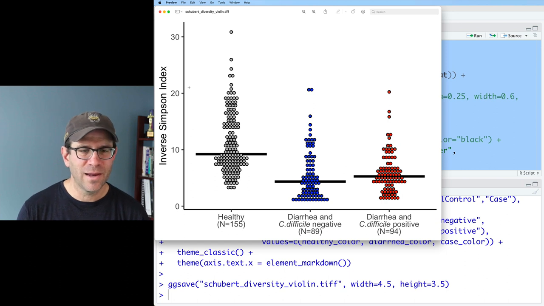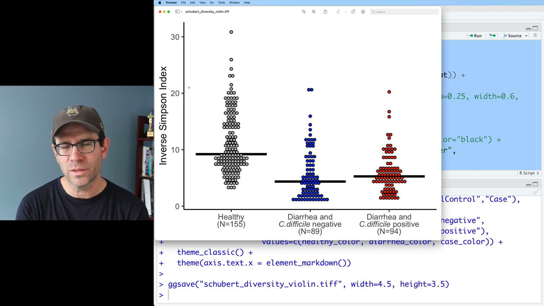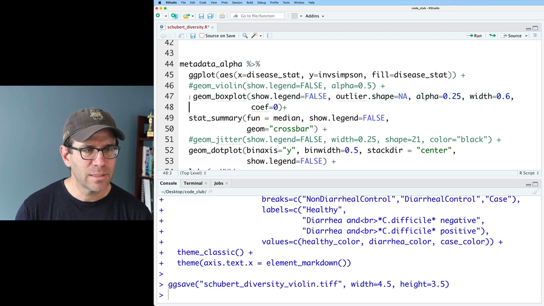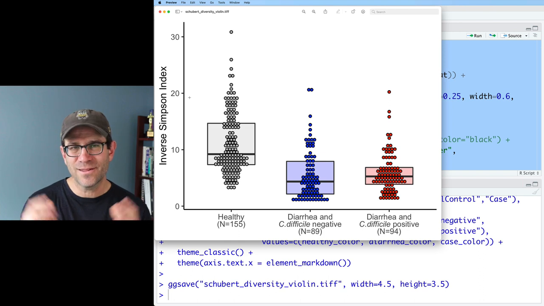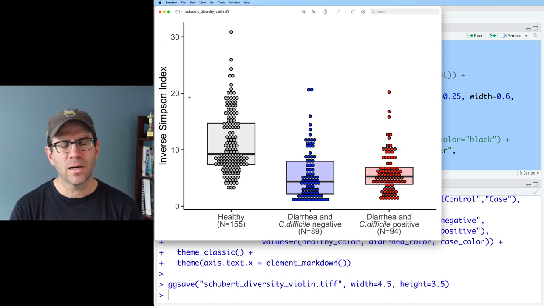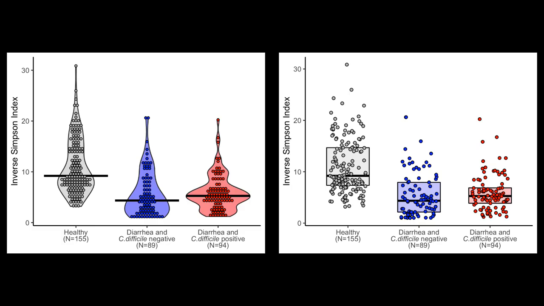What would happen if we took the geom_dotplot with the geom_boxplot. So let's give that a shot and I'm going to turn off, it's kind of a rectangular version of the violin plot obviously. You know perhaps we'd bring it in a little bit to make it a little bit tighter. So let's compare, let's go back to the violin and we can compare what we like and what we don't like about these different representations. So I think this is about one of our best representations of the violin plot and we might compare it also with what we had for the box plot with the jitter data. What do we like or not like about these two different depictions.